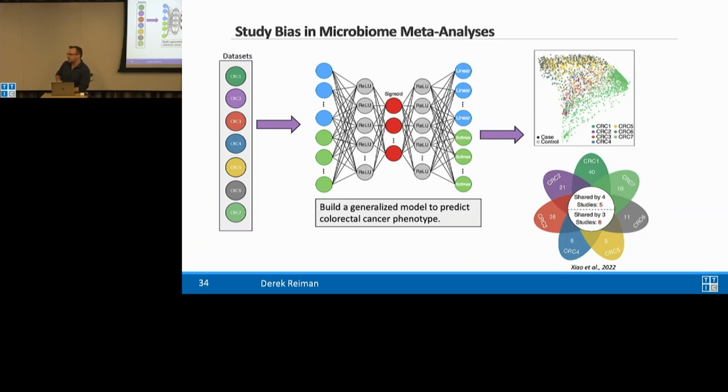features don't overlap. And so when you look at these taxonomical annotations, there might only be a 20 to 30% overlap. And so your options are either to include the union, which you'll get a data that looks like this, where it's very biased based on the study, because microbes are only present in one data set, or you can take the intersect, in which case you'll be left with almost nothing, and you lose all your signal.